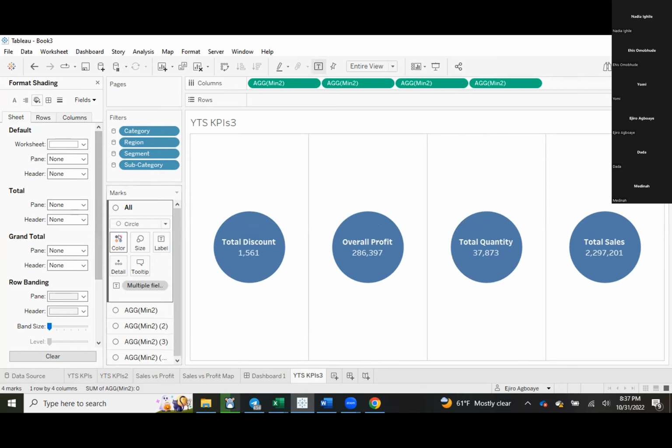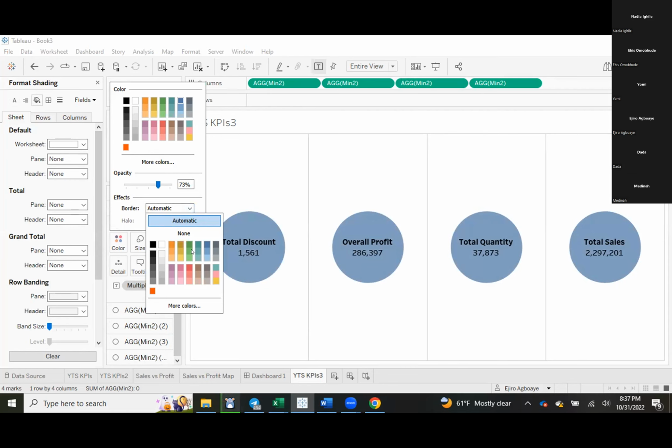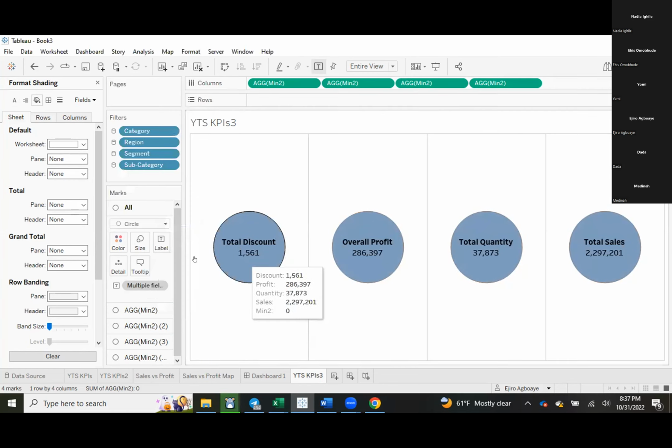You can change the color of the circle. You can leave that color and change the opacity to something lighter, depending on what you want. Then you can add a border, let's say a brown border. So this is your KPI. Let's go to the next requirement.